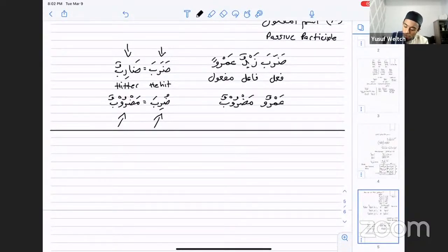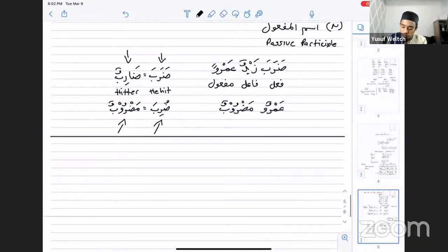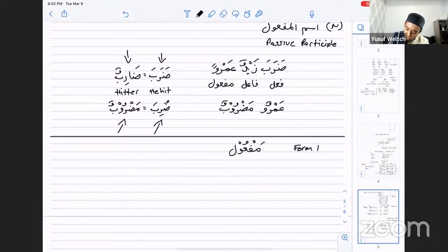So, similar to the ism fa'il, try to keep that up. Form 1 is built off of the name of the thing. It follows the pattern of maf'ulun. So whatever your 3 root letters that you want to put onto this form are, you would plug them into the fa, the ayn, and the lam. So I'm going to give a few words. I want you guys to tell me how to make it.